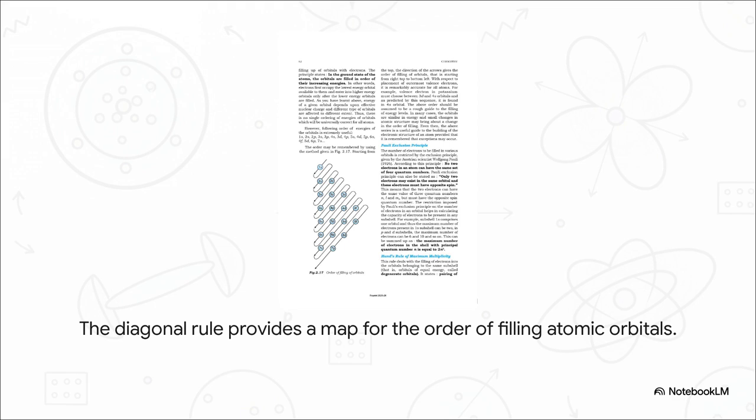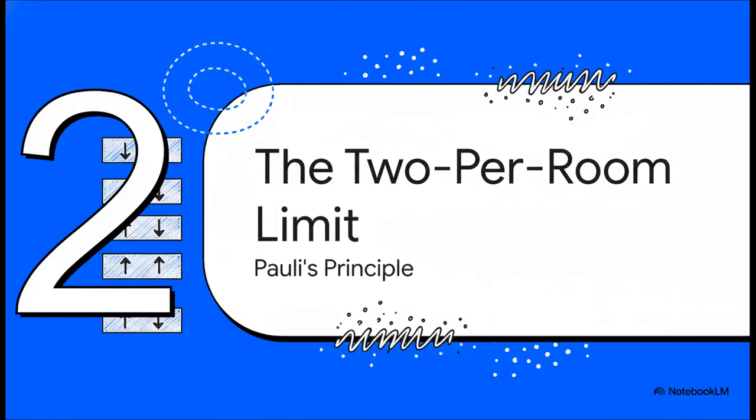But, okay, here's where it gets really interesting and a little weird. Look after 3p. The map shows that the next stop is actually the 4s orbital, before the 3d orbital. This is a super important point. The energy levels aren't always in a simple numerical order. The subshells from different main shells can actually overlap in energy. So that's rule number 1. Let's move on to our next rule and keep building this atom.